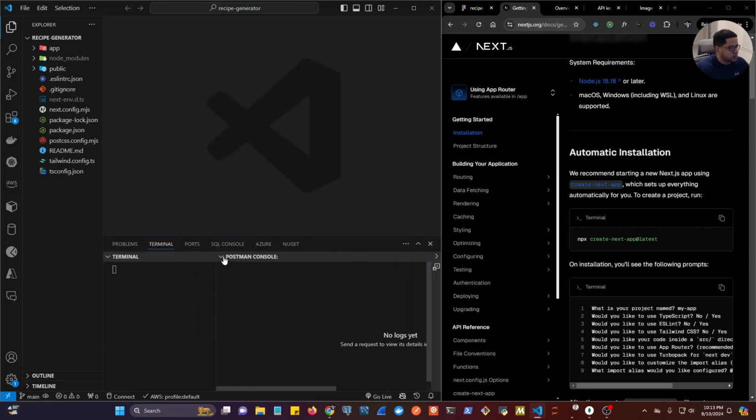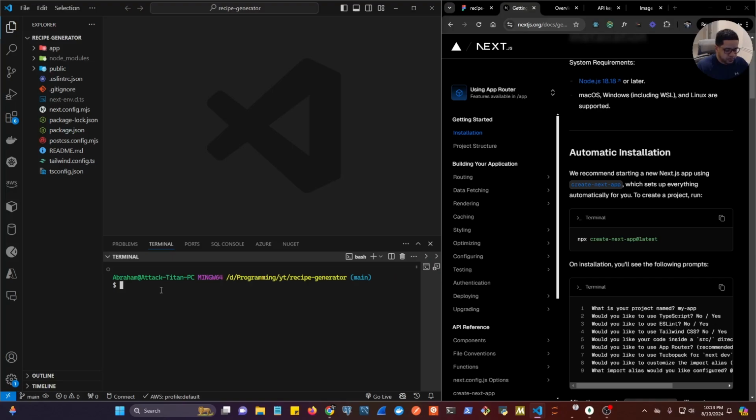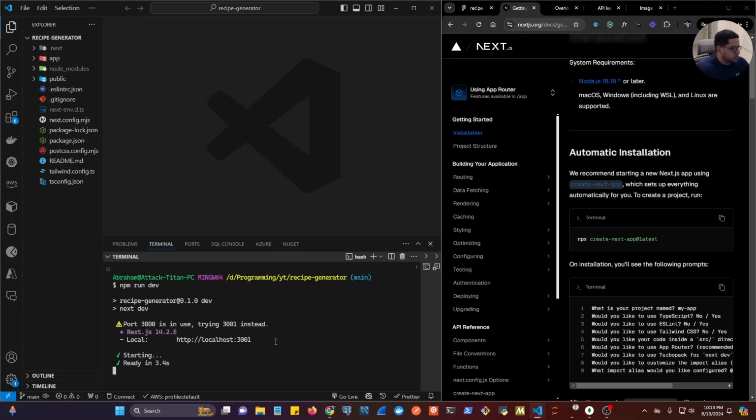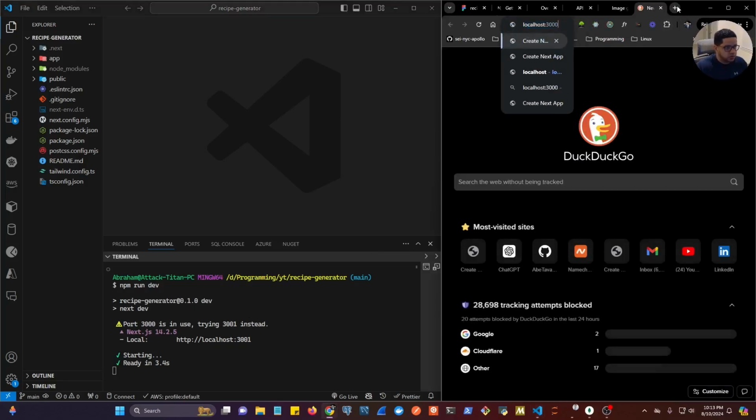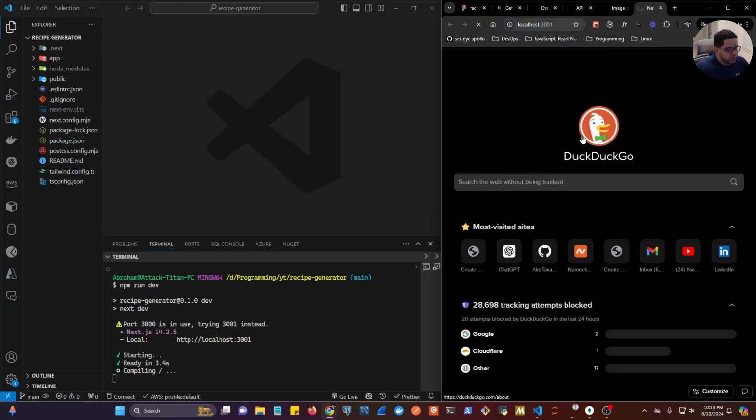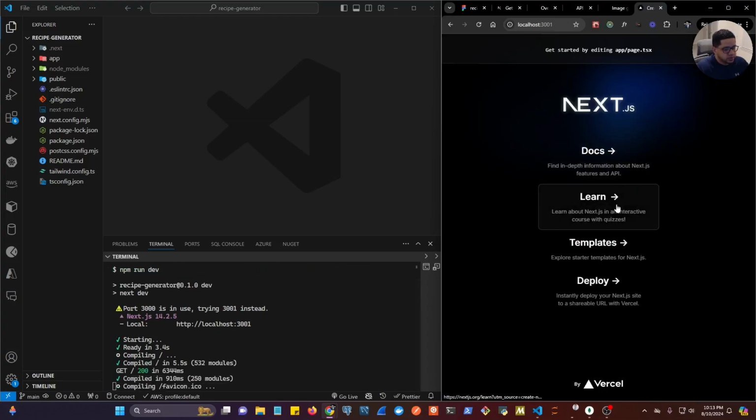And I can hide this stuff. Now here we can run npm run dev, so we can run the development server inside of our computer. Now this is going to be running on port... Looks like I have something running on port 3000 already, so this is gonna open up in 3001 for me. So I'm gonna go to localhost 3001, but for you it might be just 3000. It's compiling the application and we see the brand new application here.